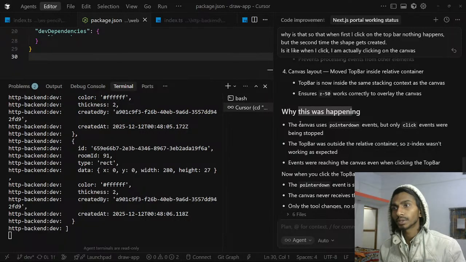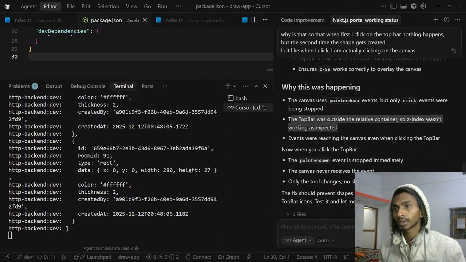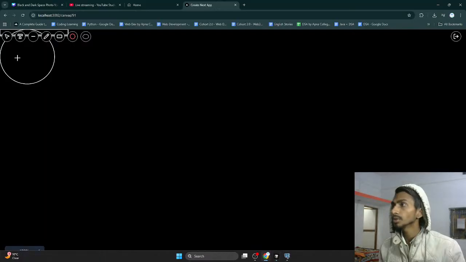Why was this happening? The canvas uses pointer down events, but only click events were being stopped. Okay, the top bar was outside the relative container, so the index wasn't working as expected. Events were reaching the canvas even when clicking the top bar. Now when you click on the top bar, pointer down event is stopped immediately. The canvas never receives the event. That's all. Let's see. Reload the page.